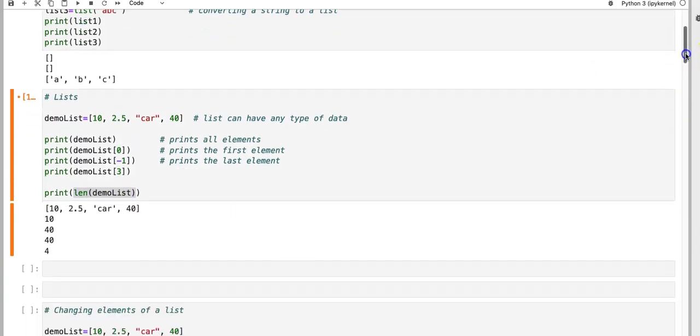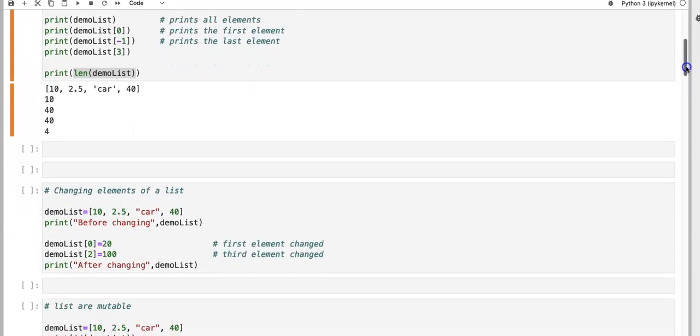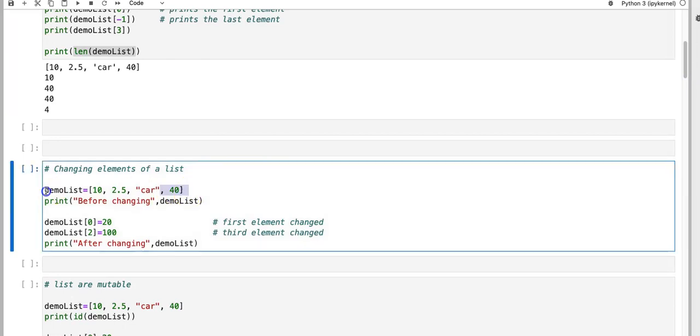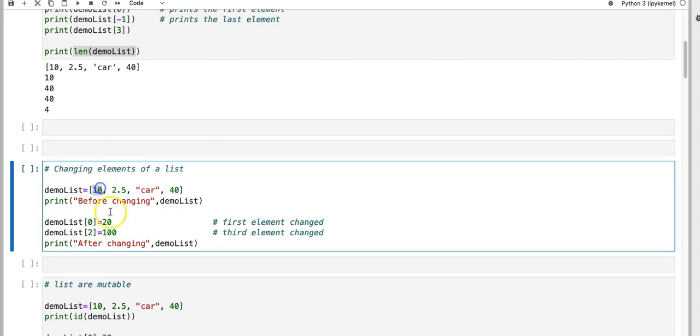Now if you want to change an element of a list, let's suppose I have this list and I am printing it before changing. How can I change the elements? I am saying take the first element, index 0, right now it's 10, and make it 20. Then take the third element, which is car, change it to 100, and then print the list.